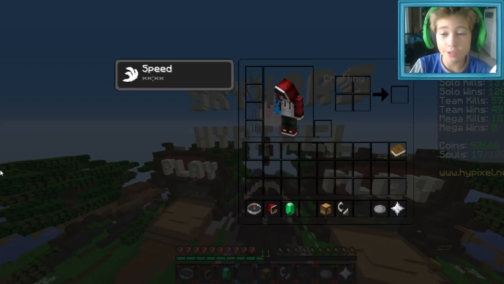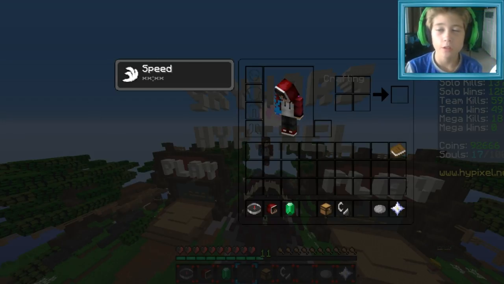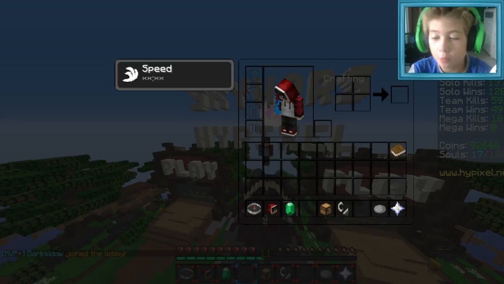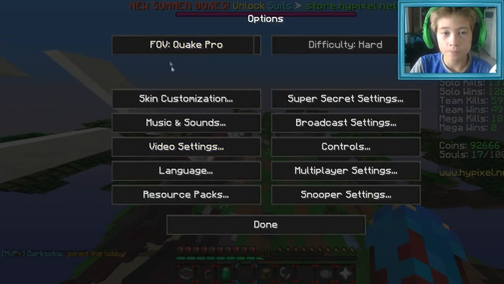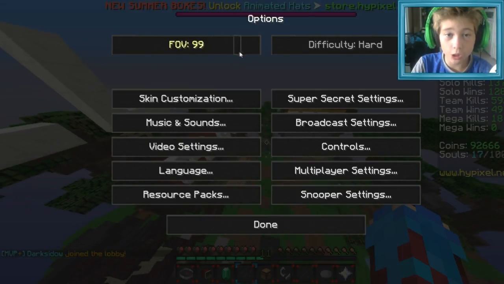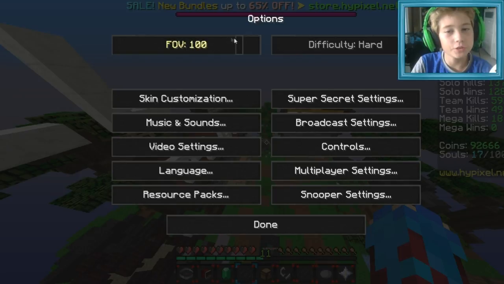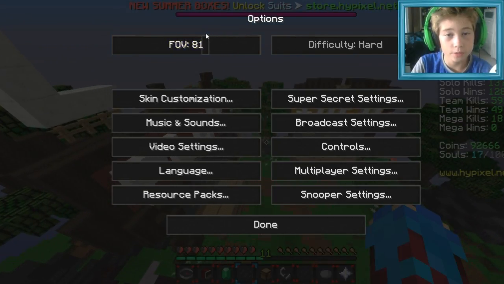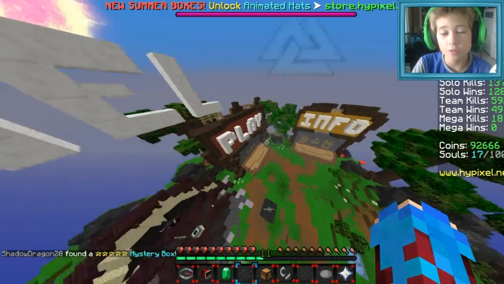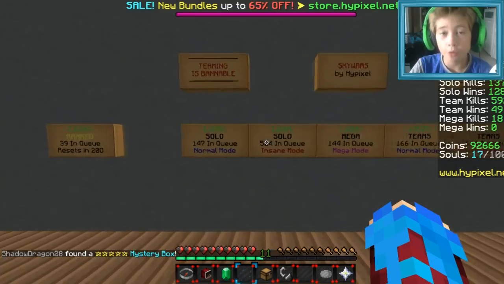So in this challenge, we are going to be doing the descending FOV challenge. Now, I've seen a couple of other YouTubers do this. This is where you start off on 100. First off, I play on Quake Pro, so it's already gonna be harder. You start off on 100, you decrease by 20 each time. I'm gonna make it 10. No, I'm gonna start at Quake Pro just to make it funner with the whole situation.